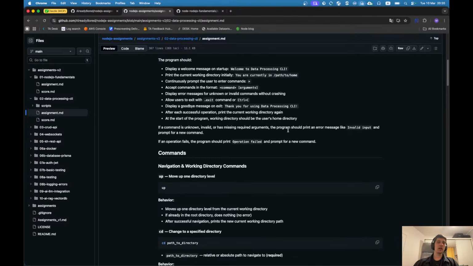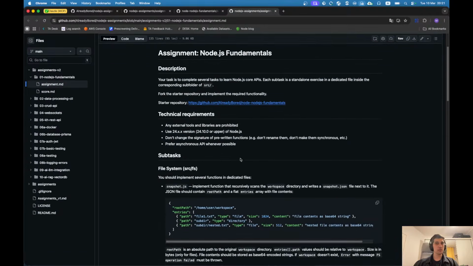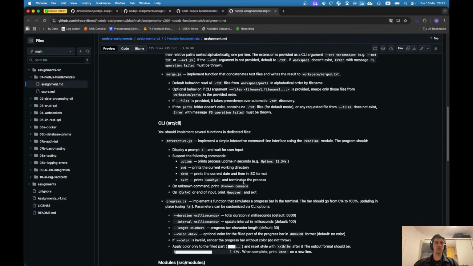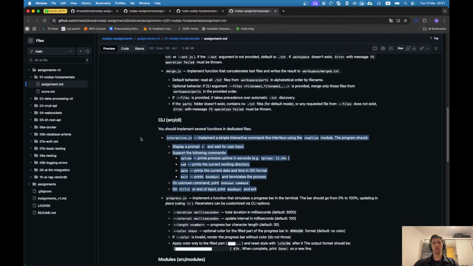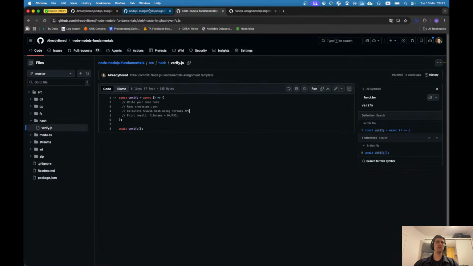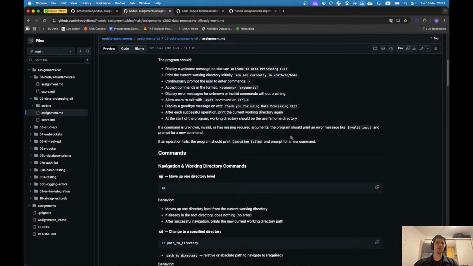And after each command, successful or unsuccessful, you should ask the user for a new command, just as you did in your interactive assignment, because here I recommend you to use readline as well, because readline is a perfect abstraction for reading data from streams one line after another.